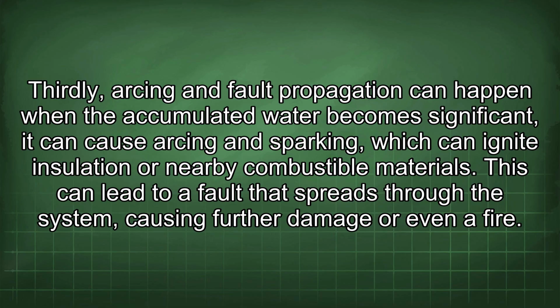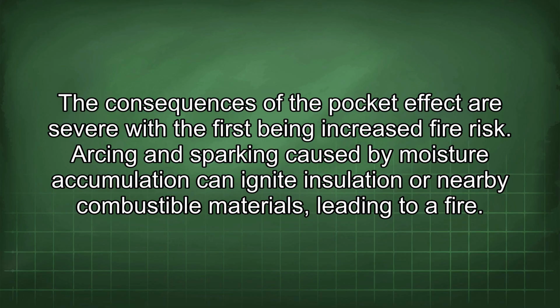Thirdly, arcing and fault propagation can happen when the accumulated water becomes significant. It can cause arcing and sparking, which can ignite insulation or nearby combustible materials. This can lead to a fault that spreads through the system, causing further damage or even a fire. The consequences of the pocket effect are severe, with the first being increased fire risk. Arcing and sparking caused by moisture accumulation can ignite insulation or nearby combustible materials, leading to a fire.